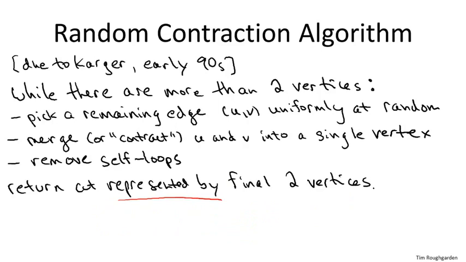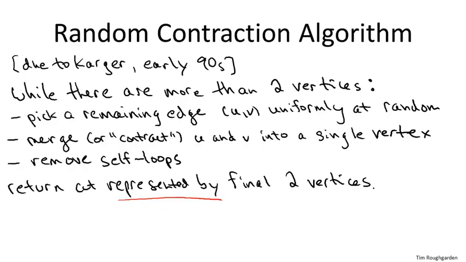So we have n-2 iterations, and the number of vertices gets decremented by 1 in each iteration. So we start with n vertices, we get down to 2. And how do we decrease the number of vertices? We do it by contracting or fusing two vertices together. How do we pick which pair of vertices to fuse? Well, we pick one of the remaining edges uniformly at random. So there's however many edges there are remaining, we pick each one equally likely. If the endpoints of that edge are u and v, then we collapse u and v together into a single supernode. So that's what we mean by contracting two nodes into a single vertex. And then if that causes any self-loops, and as we saw in the examples, we will in general have self-loops, then we delete them before proceeding.